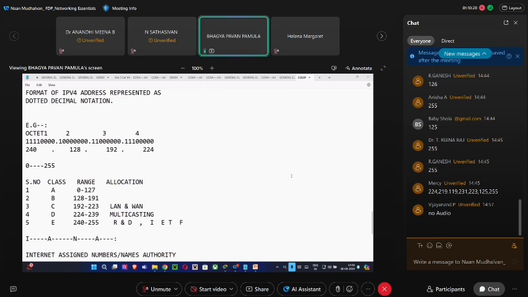So tomorrow we will discuss the continuation of the lab: how to install and enable Packet Tracer. Before explaining that, we have another concept, OSI layers.